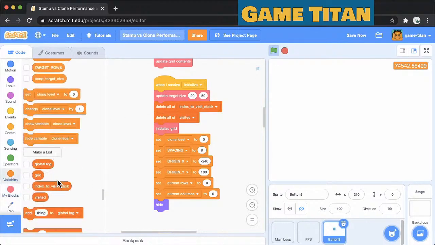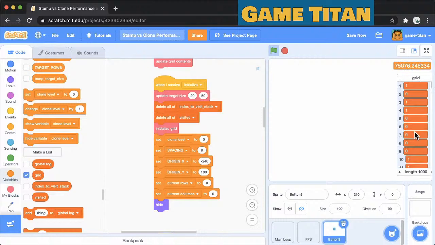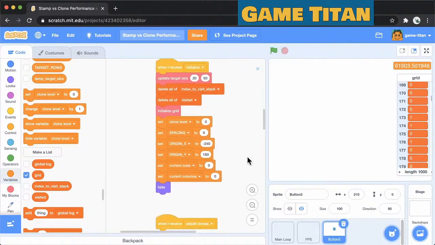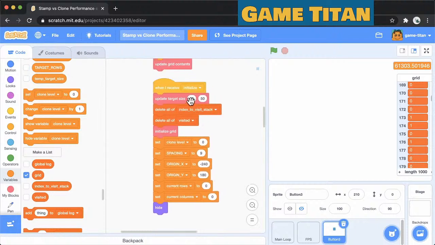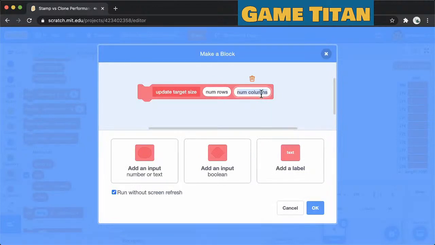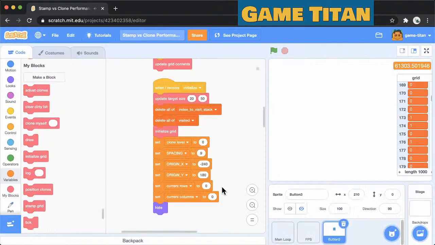We can check to see that grid did actually get initialized. It looks like it did. It's at 1,000 long, which corresponds to 50 wide, 50 columns and 20 rows.